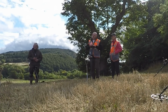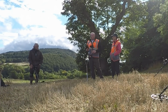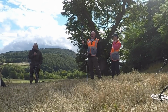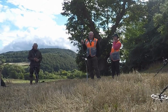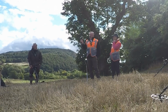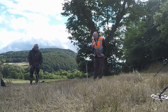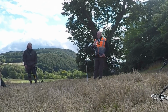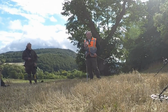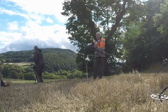Why was it programmed from -9 to 40 rather than up to 100? What you have to remember is this is a mid-level cheap machine. Minelab are a manufacturer that will produce a higher end machine. Right now the Equinox is the daddy of the mid-range machines, and the CTX, in my opinion, is still the daddy of the high-end machines because of everything it can do, and it is simply still outstanding on pasture. So essentially this is very much like an Xterra type arc, and there's actually 2 reference points in every sector here, so you're actually getting, I think, 80 rather than the 40, but they chose to do that simply to get it into a screen that you're actually going to understand.